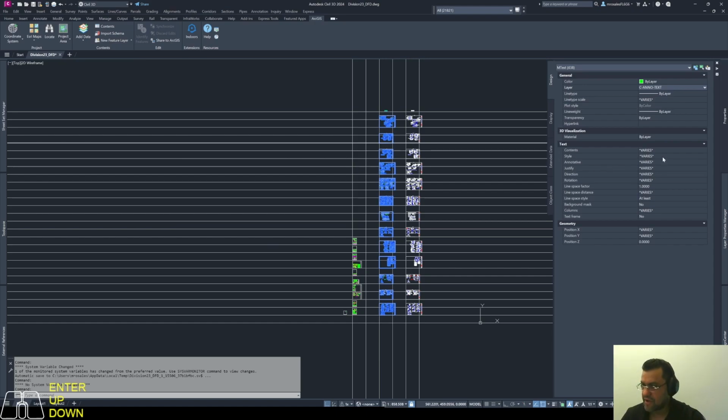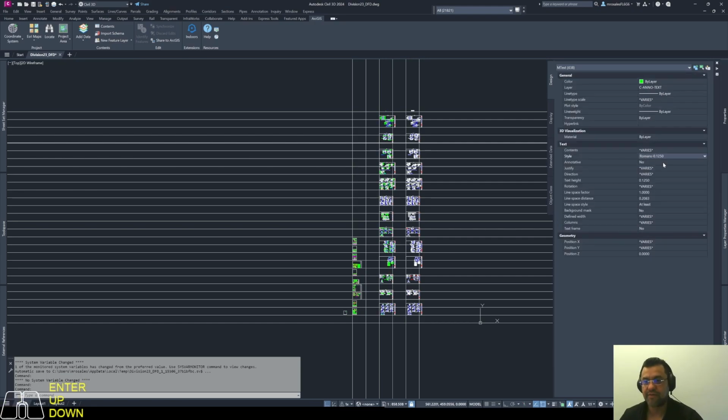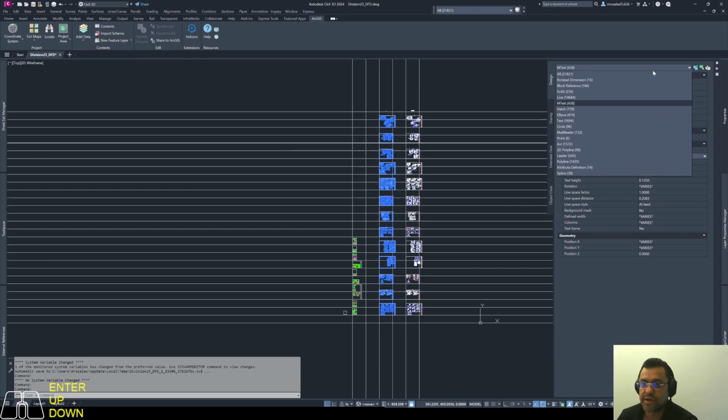So for the style, here's the option, and we will select this Romans 0.125. Again, position in the C coordinate must be 0.